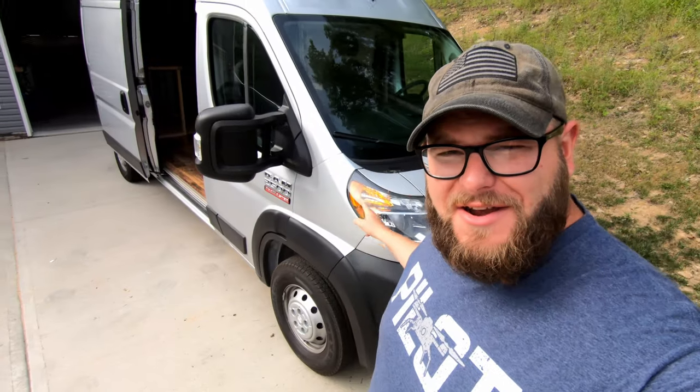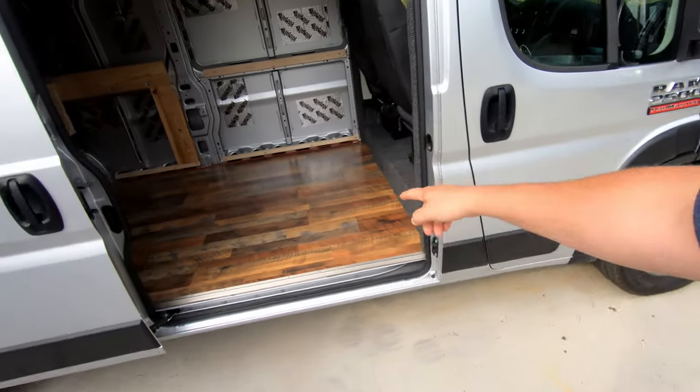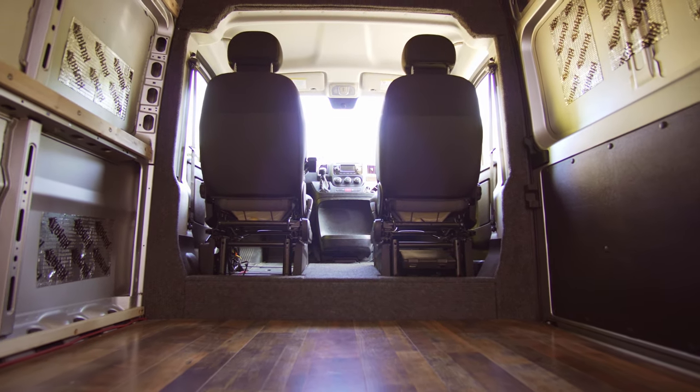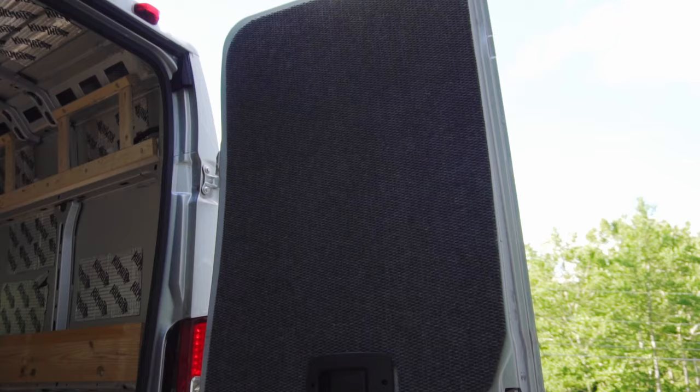So today we're doing episode 3 of the build series on Peggy here. She's a Ram ProMaster 159 high roof. We're converting it into an adventure van. So on today's episode, we're putting down some flooring. We're also doing some nice carpet trim here between the seats. And we're also doing them around by the bed area in the back. So stay tuned for that and more on this episode. Let's get number 3 started.